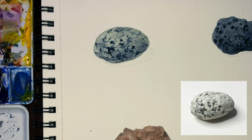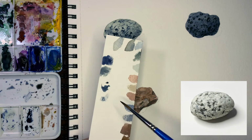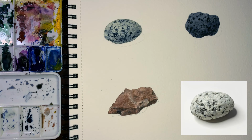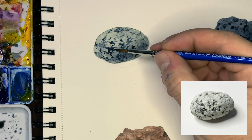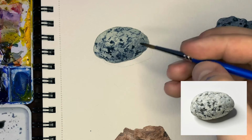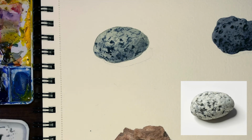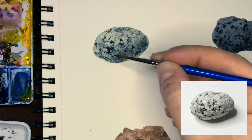And I'll use the same colors, so let me clean off my brush. We'll take some of this same color, but really dilute it, because we want this to be fairly subtle. Something like that. And keep a brush that's not completely soaking, but not dry either. And then pay attention to where some of these darks and lights occur by looking at the lighter areas in between these dark marks and just picking a bottom right side of these light areas, giving them a bit of dark boost like this to help the light areas pop. I'm also using this to further darken the bottom right half of this stone, again, just to emphasize that it's round and give it some more contrast in that way.